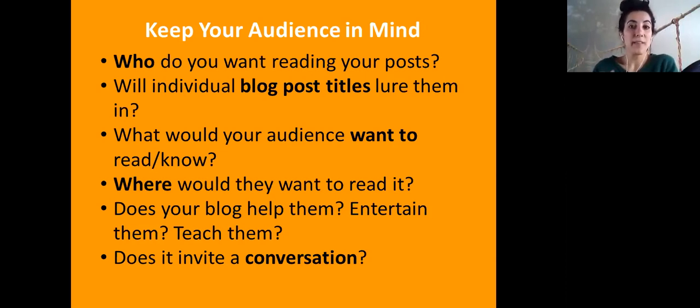Will the individual blog post titles lure your potential reader in? So when you're writing the blog post, keep them in mind, but also when you're writing the title for each individual blog post, keep them in mind as well. As in, what is something they would likely be searching for if they went on Google to search for an answer to their problem, right? Because you want your post to show up. Right. So keep them in mind for that. Overall, your intended audience is your avatar, right? So that's the person that you need to visualize when you're writing.